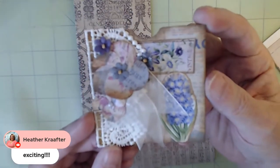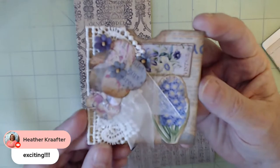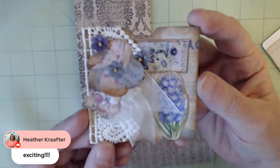This is not a triangle, Mert. Come on. I can do the embellishment. I cannot name the shape.